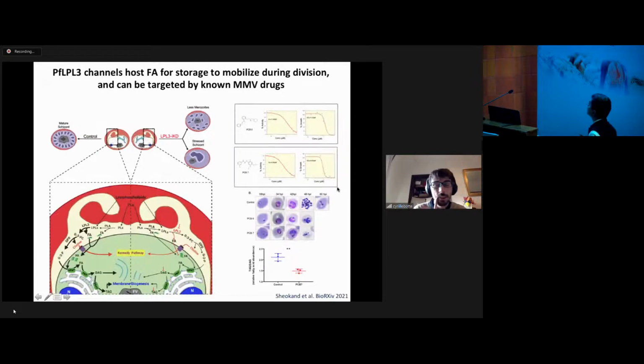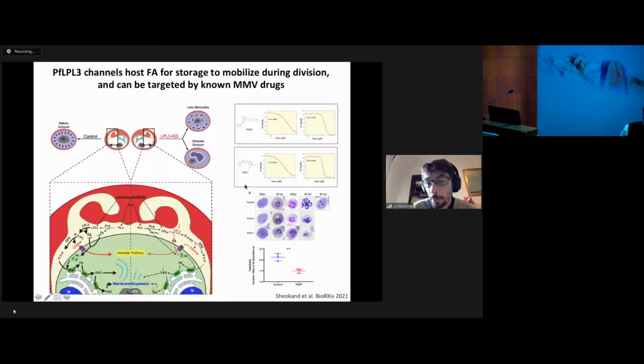That leads us to this model, very similar to toxo, that the parasite in normal conditions takes lysophospholipids to generate fatty acid, as well as other polar heads that are used. But these fatty acids are used to generate DAG and TAG that are stored in lipid droplets and used when necessary, only during schizogony, to mobilize them. In the absence of it, then you have a decrease of TAG, decrease of DAG, and normal membrane biogenesis when necessary.